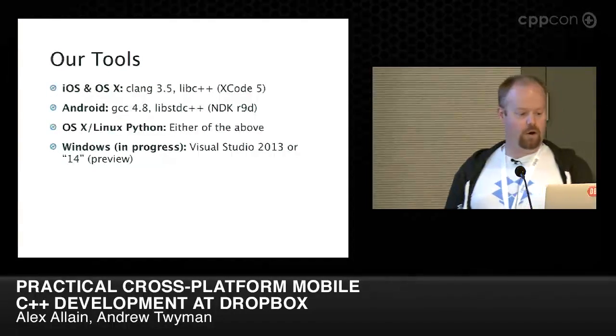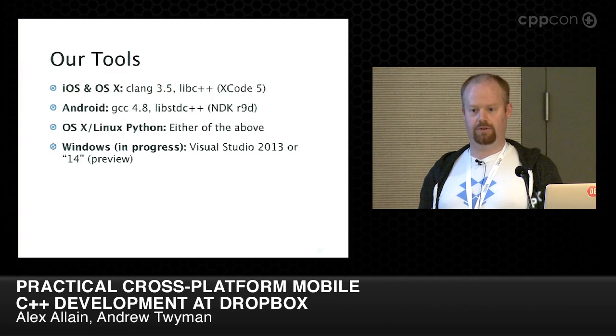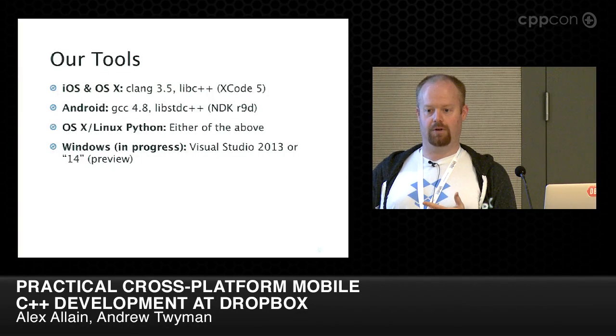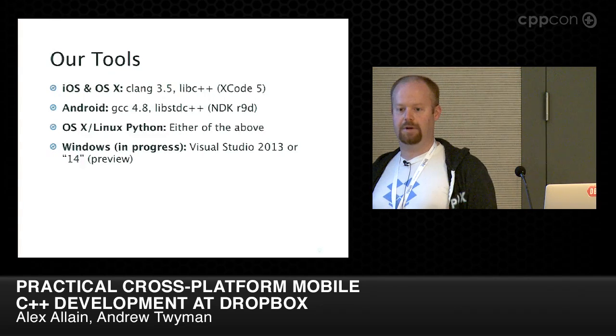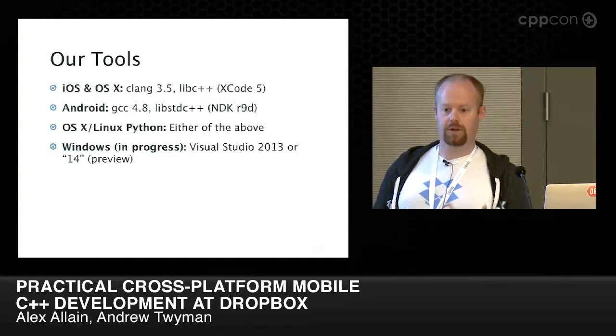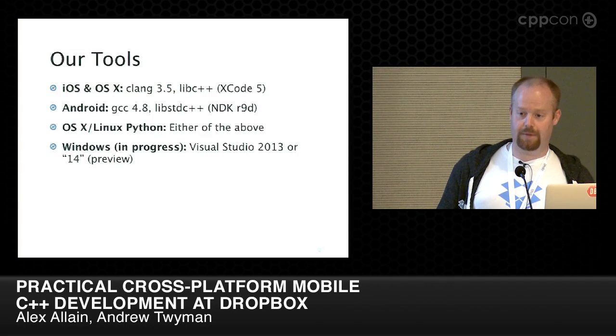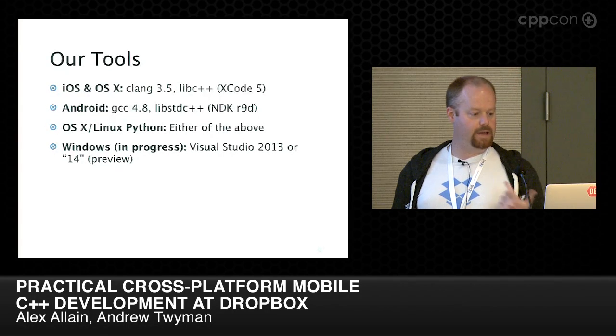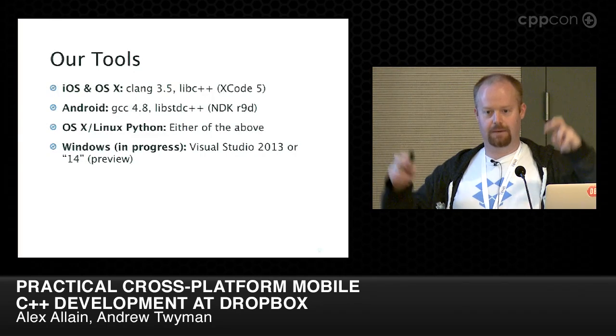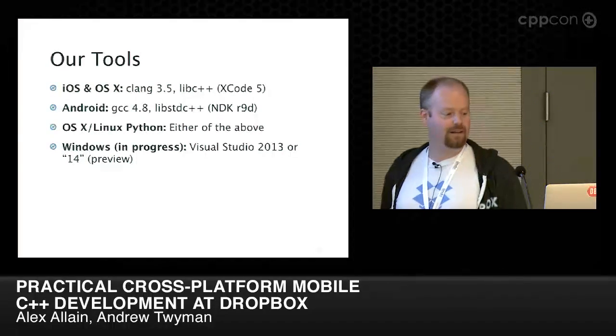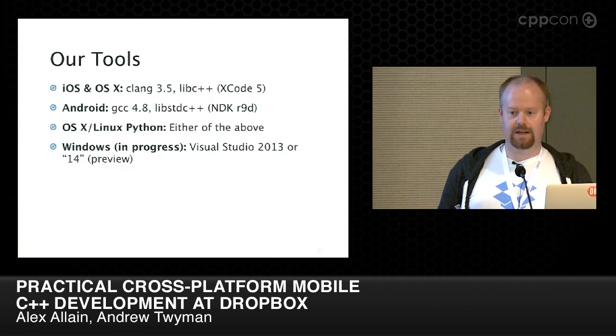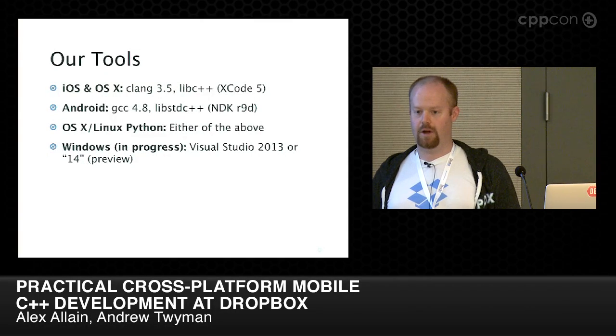We also build our code on OS X and Linux using either of those compilers, both for unit testing and for a set of wrappers for calling it from Python. That's not something we've released, but it is something we use for internal prototyping and testing. It's quite useful. And lastly, Windows is something we're working on. We're looking at Visual Studio 2013 and the 14 preview, which is apparently not actually going to release in 2014. The good news is 14 actually supports pretty much all of the language features that we need for the code that we're writing. 2013 doesn't quite yet. The bad news is that 14 is still in preview and we're not allowed to ship code with it. So we're still working on this, and we'll see what happens over the next couple of months.